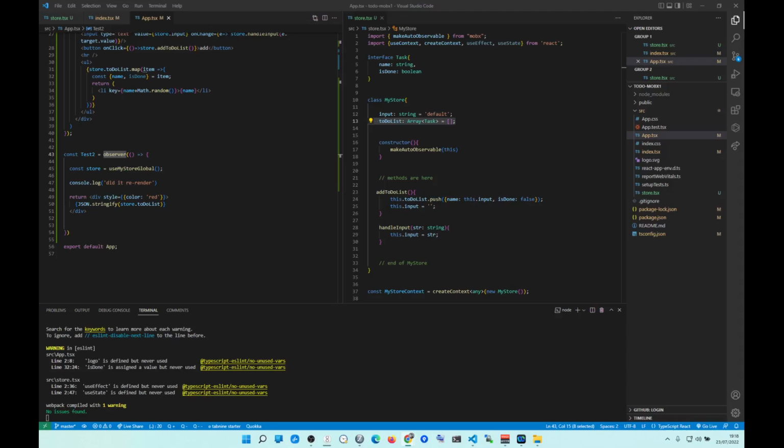If any other state updates, component does not re-render. Yeah. Okay, good.